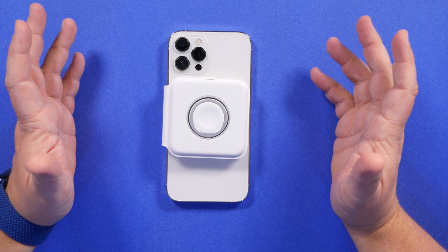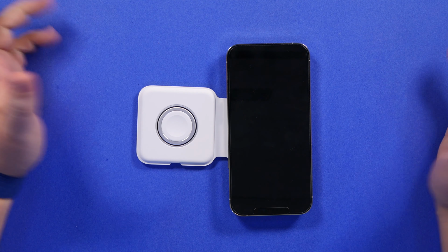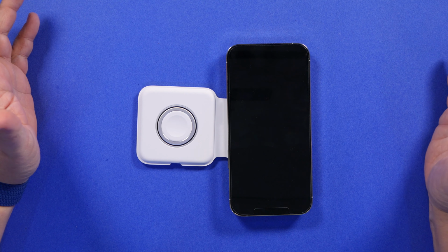So is this worth 129 bucks? Absolutely not. If someone wants to buy this for you, it's an okay charger. I mean, it charges, it's wireless, it's nice to charge more than one thing if you've got a watch or a phone. However, there are a ton of better options out there for a lot less money.